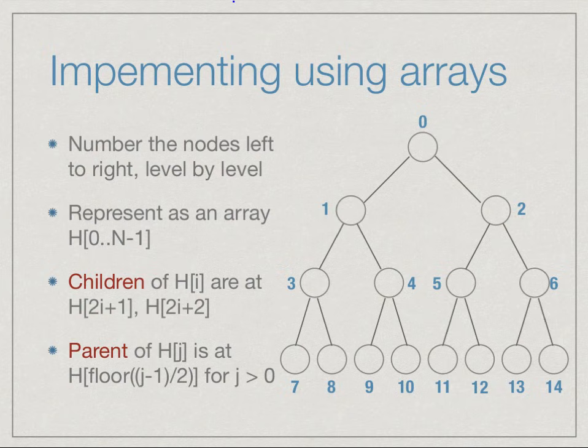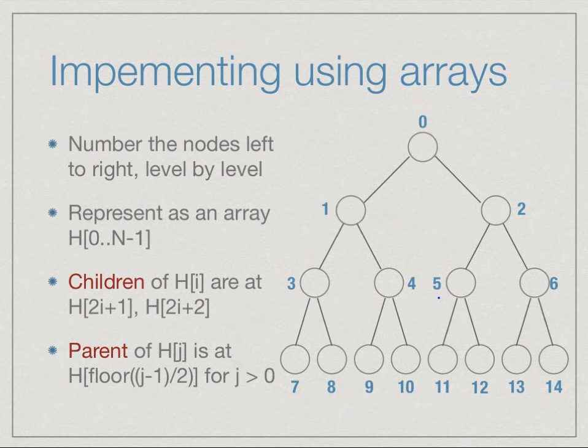So from this, you can see that if I have a position labeled i, then the two children are at 2i plus 1 and 2i plus 2. Right? So the children of 1 are 2 times 1 plus 1, which is 3, and 2 times 1 plus 2, which is 4. Similarly, children of 5 are 2 times 5 plus 1, which is 11, and 2 times 5 plus 2, which is 12. So just by doing index calculations for a position in the heap, we can figure out where its children are. And by reversing this calculation, we can also find the index of the parent.